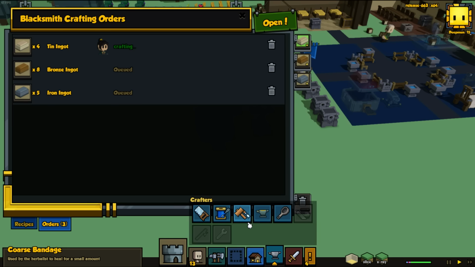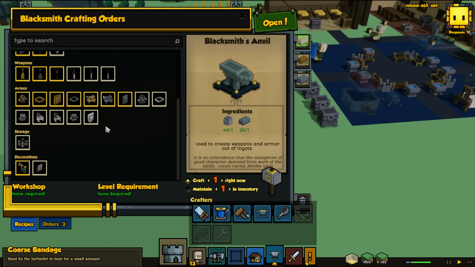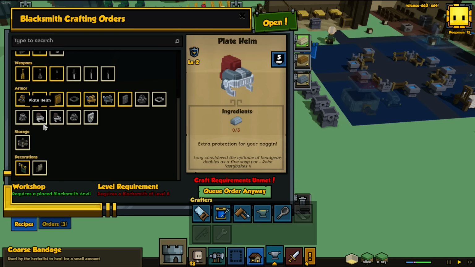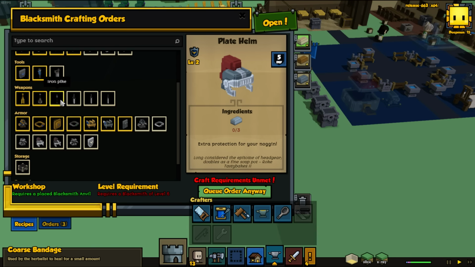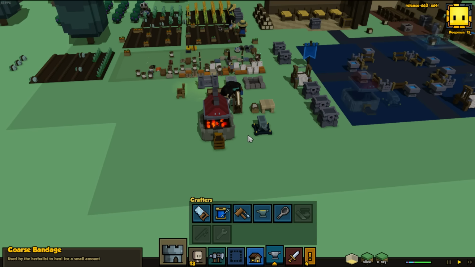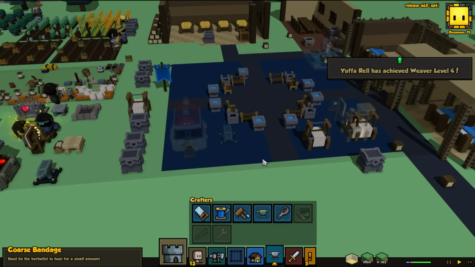How's the blacksmith doing? Oh, they're going. Iron shield. We have iron helmet. Plate helmet, which requires, what, 3 steel? I thought as much. Not too bad overall. Iron pike. We'll see if her level goes up any.